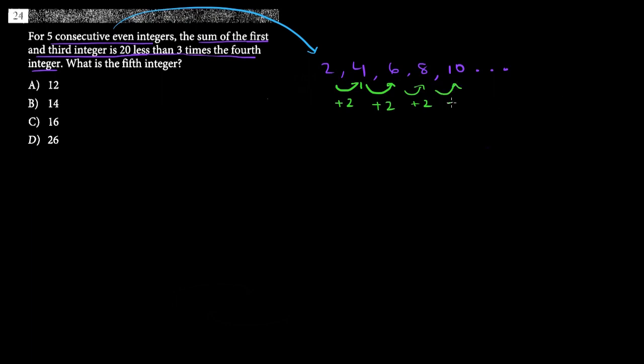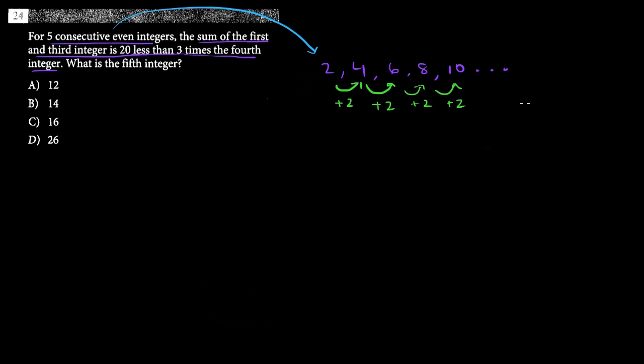So what is an even integer, or what are consecutive even integers? It would be something like 2, 4, 6, 8, 10, right? This is a fairly simple concept because they're right after one another, and they're all even. But what we need to understand is the nature of consecutive even integers, which is that the difference between each subsequent number is plus 2. When I'm going from 2 to 4, it's plus 2. 4 to 6 is plus 2, 6 to 8 is plus 2, and the pattern continues. It's going to be the same always.